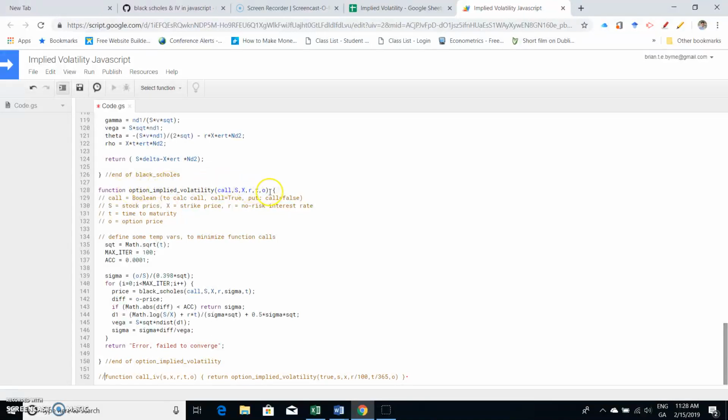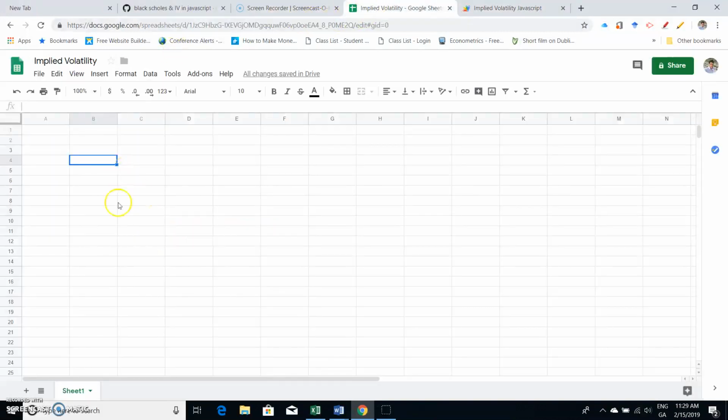But I have a function here, option implied volatility, where the first argument says if it's a call, or otherwise it's a put. And then we have a stock price, exercise price, risk-free rate, time to maturity, and then what we observe the option price to be. So I've a set of video clips available on YouTube that have done these types of estimations. So I'm going to copy that code and go back into the spreadsheet, and I'll just paste it somewhere. Edit, paste.